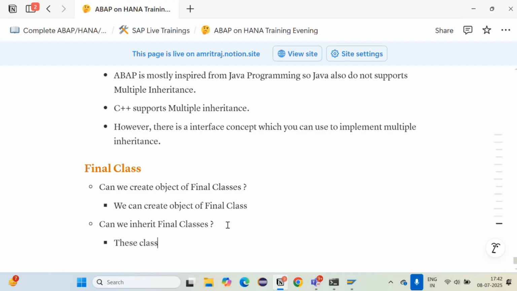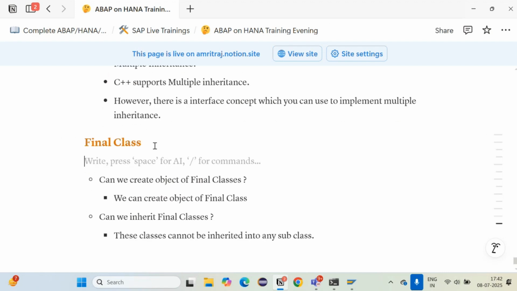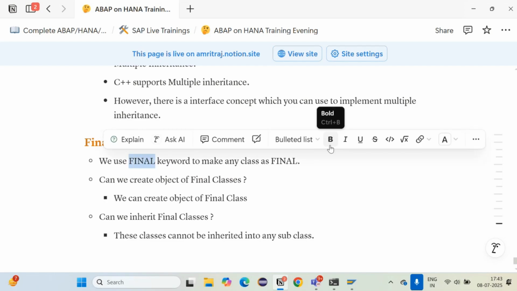They cannot be inherited into any subclass or child class. We use the final keyword to mark a class as a final class.